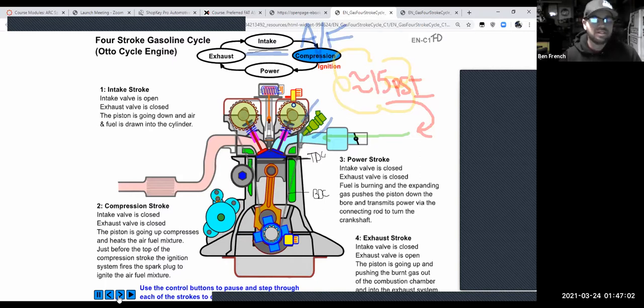And so from there, that air fuel mixture is primed. It really wants to start burning at this point. It just needs a little bit more heat to kick off the combustion process. And we're going to provide that additional heat from, you guessed it, a spark plug. So this spark plug that's threaded in the motor like this is going to fire a little spark, okay? We're going to have a spark jump the gap by means of our ignition system. And that's going to provide that last little bit of heat energy that we need to ignite the air fuel mixture and get it burning.